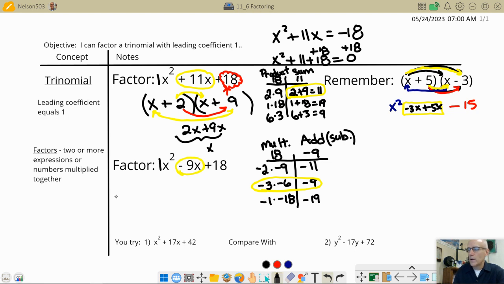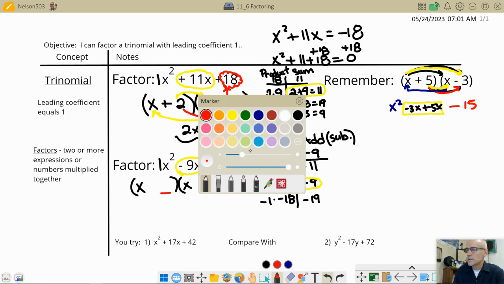So I put down two sets of parentheses. I had a teacher one time say double bubble. We're going to put down two sets of parentheses. She thought of this as like bubbles. I don't know, whatever. So anyways, all these problems today, you're going to have an x here and an x there because the leading term is 1x squared. And then your goal is to figure out what goes in the other two factors, right? So I had that circled in red. And these two terms right here have to multiply to give us 18 and have to add together to give us that negative 9.